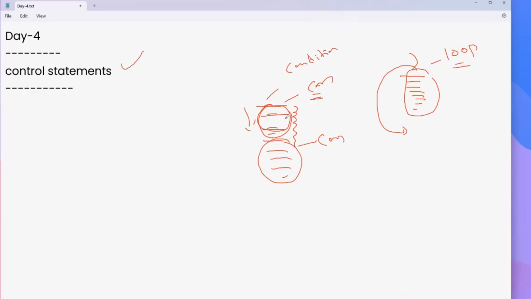There are three kinds of control statements, and by using those we can control the execution of your program. So mainly there are three kinds of control statements out there in Java. The first type is conditional statements.